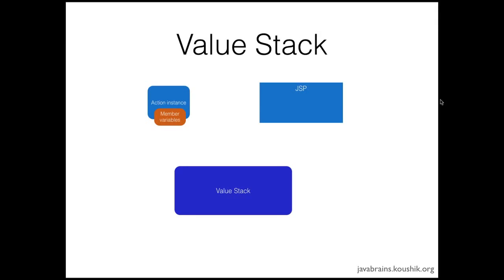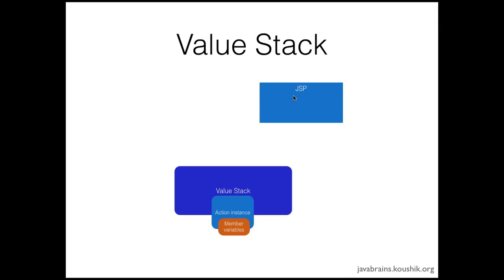And this value stack is used by the Struts2 framework to save a lot of important objects. And as I said, different components of the framework use this value stack to get those objects and also to save objects. And one of the things that the Struts2 framework does is, since we now have an action object which also behaves as a model object that we've seen, the Struts2 framework actually saves this action object onto the value stack. So a new action object gets created for each and every request, and that new action object is actually saved inside the value stack.